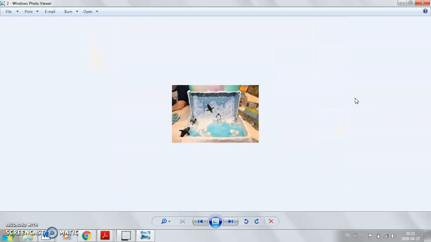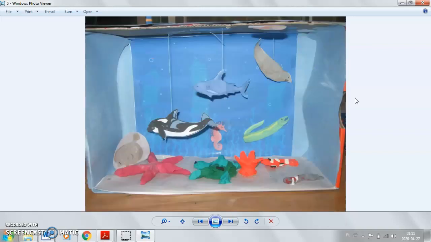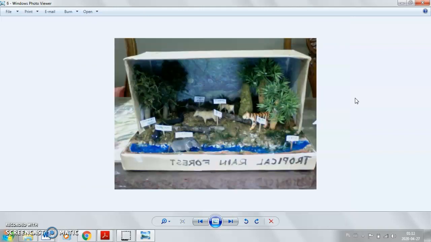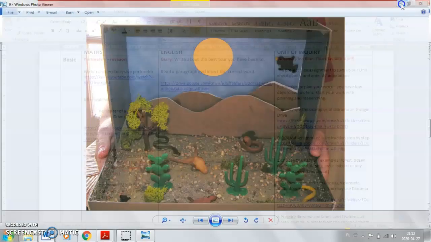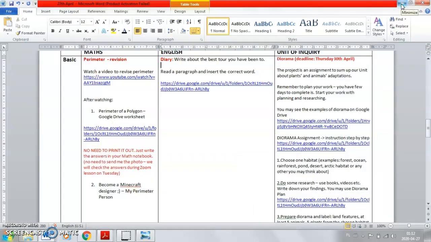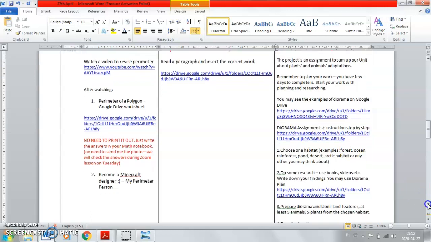Okay. The best option is to choose a shoe box or a box of similar size. However, if you've got any other kind of box, you may use the box that you've got at home. Just recycle, reuse the box you've got. The examples are also attached in Google Drive. I also uploaded the instruction and the description of your assignment and the rubrics.